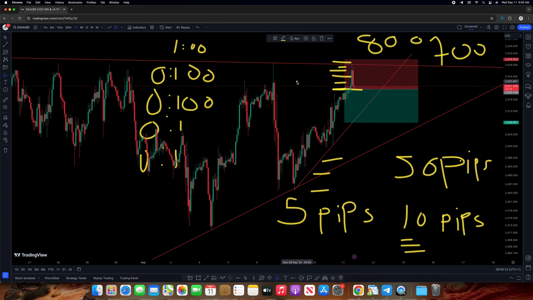Because sometimes, if you enter a trade, definitely it will go against you to some certain level before maybe it starts going in your favor. And sometimes it will go in your favor immediately, but nobody knows how it's going to play out. So that's why it's good you divide the lot size you are using and enter layer by layer, guys.